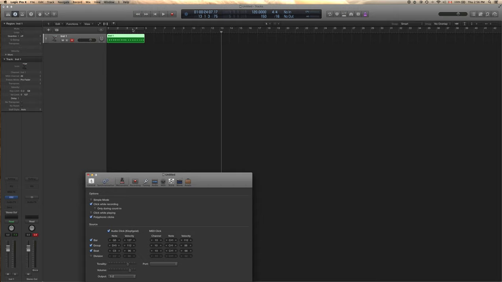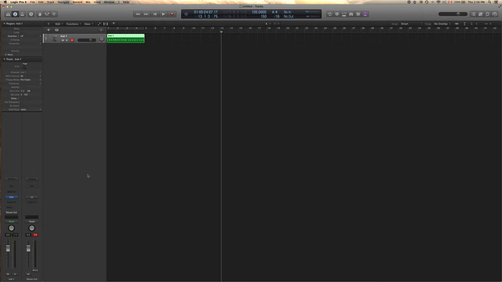Now, this little gray area here that's shaded, from 1 to 4 there. If you just hit spacebar and play it, it's just going to play from where it is. But if you click this little gray part, which turns it yellow, now when you click the spacebar, it's going to play from bar one, and it's just going to loop that part from bar one to bar five. I think there's a preference in Logic where whenever you press the spacebar, it plays from bar one. I don't want to really dig into where that is, but there's a preference there, and I've set it up previously. So whenever you hit the spacebar and this yellow line is highlighted, then it will play from bar one.